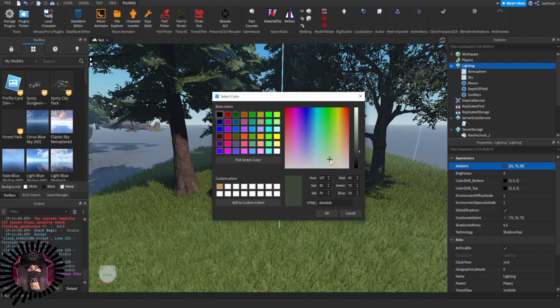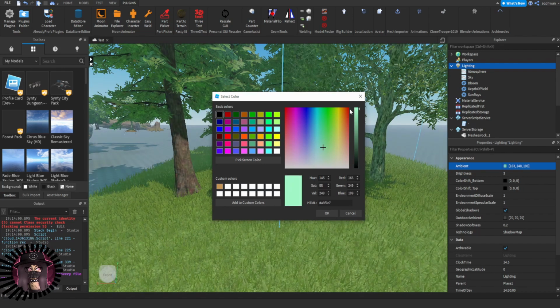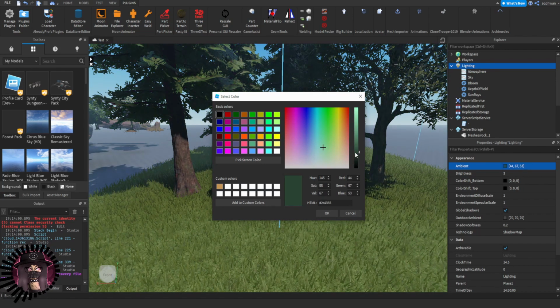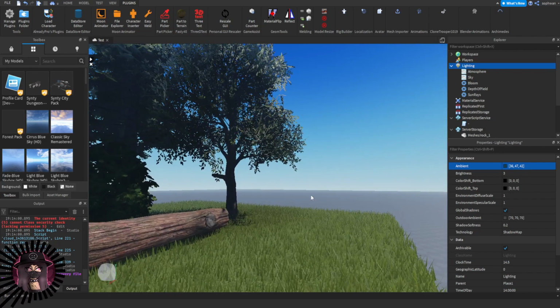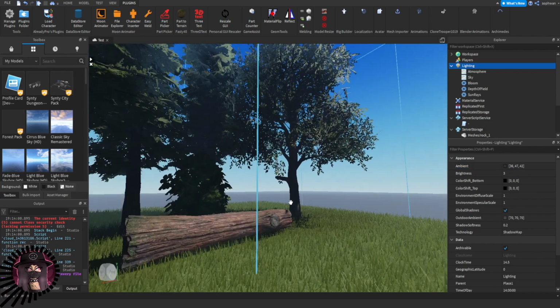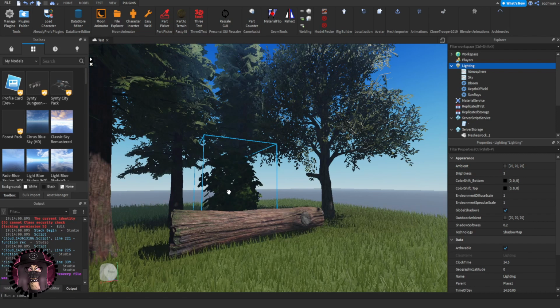So we can make the ambient a little bit greener. You can see if we adjust the ambient lighter or darker, it replicates on the general lighting. So let's just keep it relatively low and then go a bit green. It's a little bit greener than before. If we undo, you can see a subtle difference.